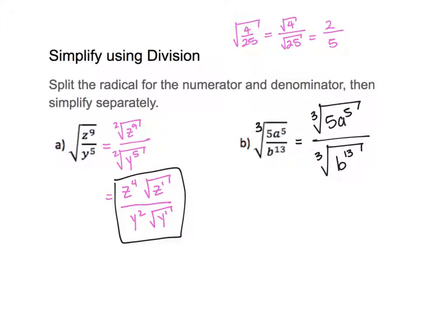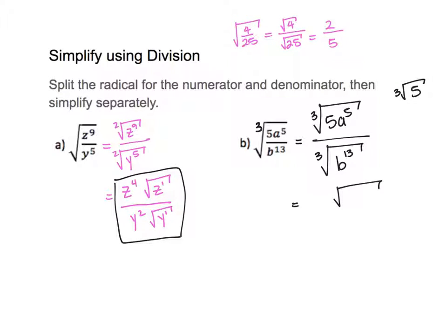So starting with the top here. The cube root of this number, 5, what is the cube root of 5? Let's just write that to the side here. Now, when we're trying to find cube roots, or any type of root, we want to see if we can break it down. So for a cube root, we want triples. But 5, if I were to break down 5, I can't really break it down anymore because it's a prime number. 5 times 1 gives me 5, but that really didn't do any good. So there's no point in doing that. In other words, the cube root of 5 is already simplified. So I can't do more. In other words, I'm just going to keep it in the root.